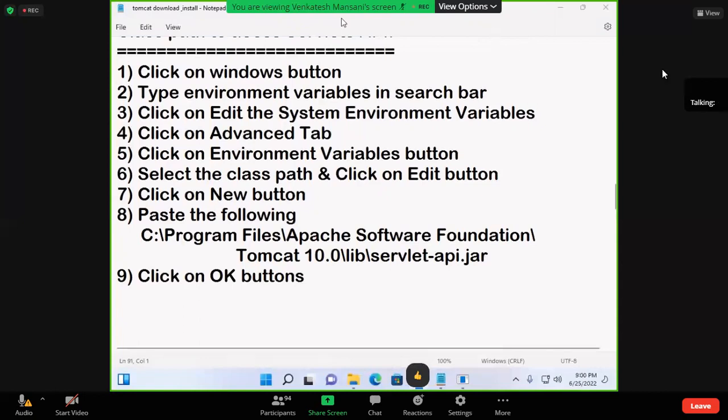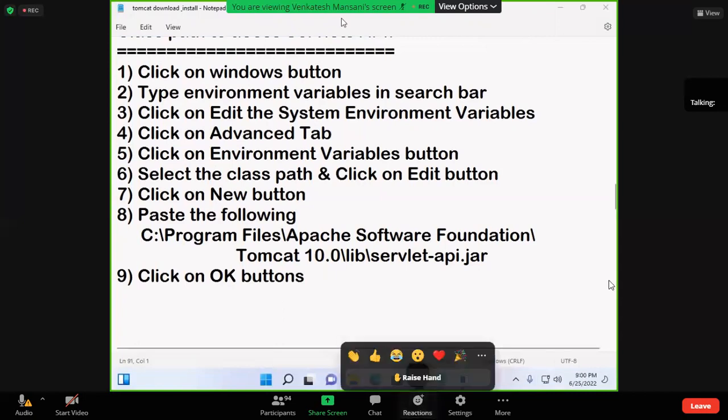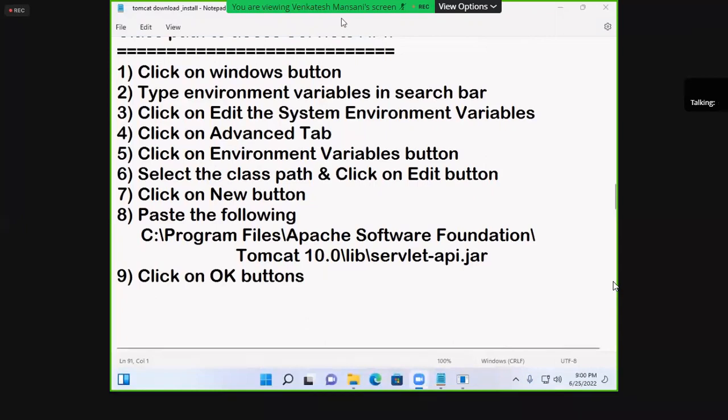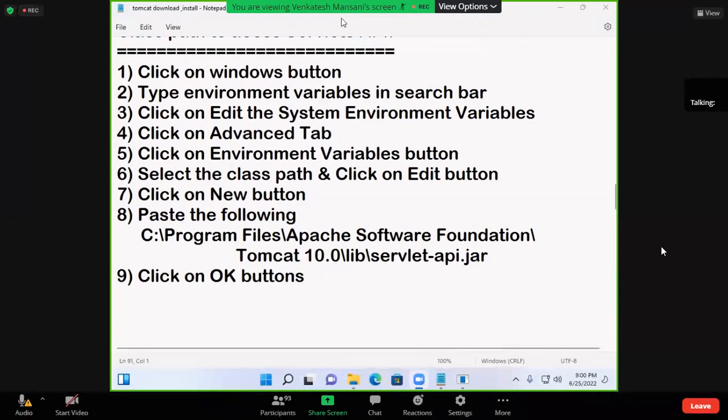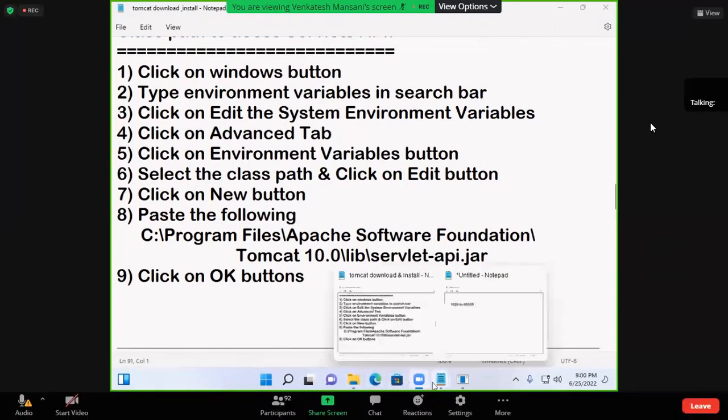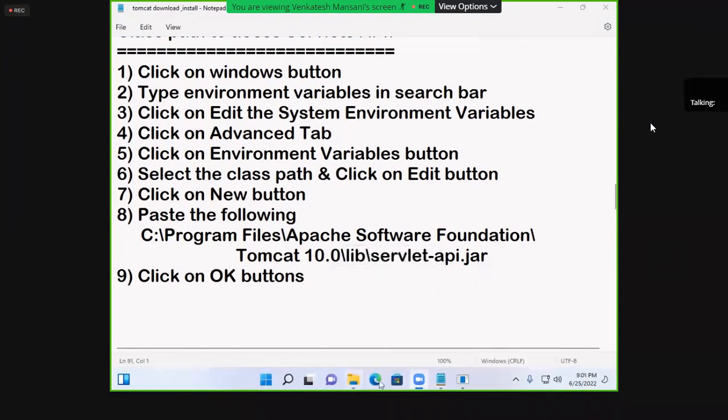Move to insert row means wherever table space is there, they're inserted, I said. Wherever table space is there, inserted. Classpath variable in Control Panel. These notes I'll share in Google Classroom. Again, you check it.